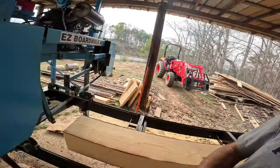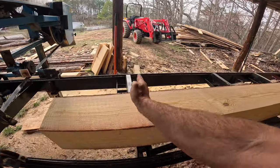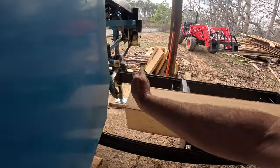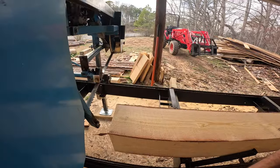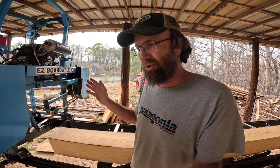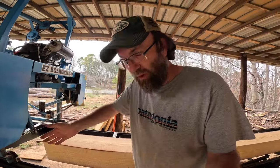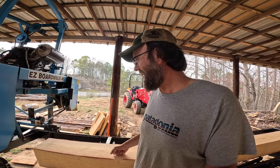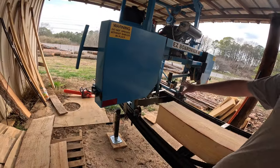One other thing I didn't mention earlier: this saw head, on most mills the blade is at a 90 to the rails. This one you'll notice is kicked back. It's at a 15 degree angle, and they do that on purpose. They say it's kind of like when you're cutting a tree or a log with a chainsaw, you kick it forward and it digs that blade into the log and helps pull the blade through and cut it. Same principle with this.